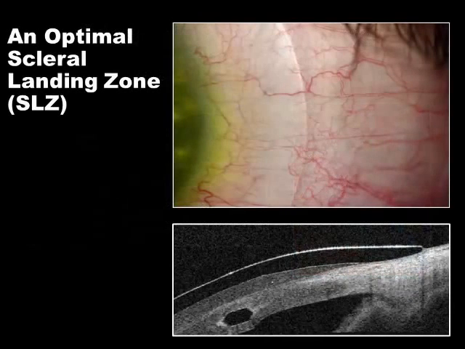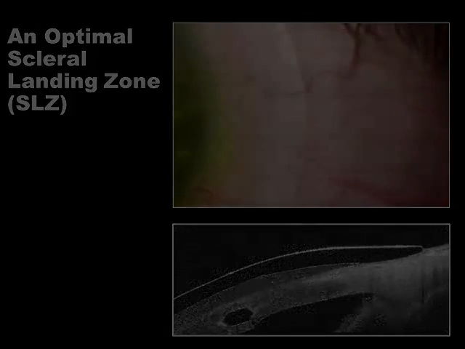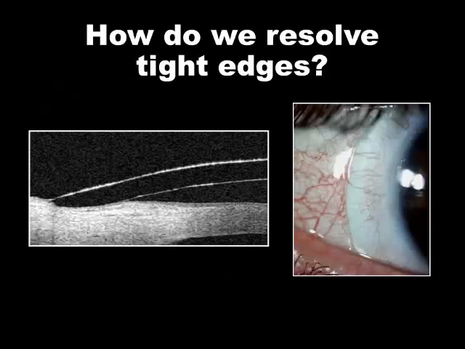Now here, notice how the tip of the edge is pointing along the surface of the conjunctiva, and that gives us this beautiful looking image where the vessels aren't restricted in any way across that lens edge. If we go back to this image, notice how the angle of the contact lens is pointing right into the surface of the conjunctiva. So this is where the angle is too low. It's effectively too steep for that eye.